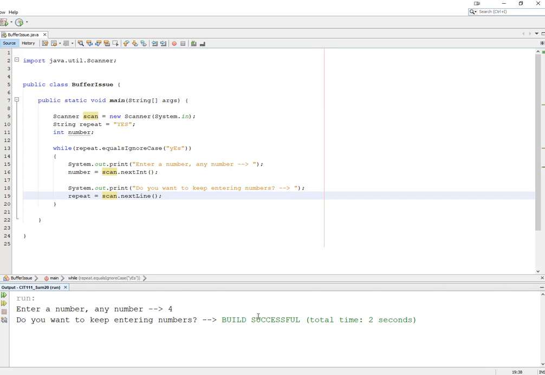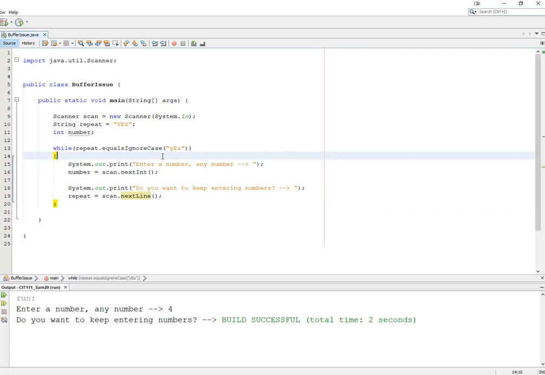What is happening here is we have a buffer issue. More importantly, we are not clearing the buffer. How to describe this is you can think of the scanner, right? When we're reading something in, the scanner is actually sitting on a buffer. You can think of that as a queue or a line of people to check out at a grocery store or a clothing store or something like that. The next person gets sent through, the next person gets sent through, just like our variables here, getting sent through. But we have different types, which is causing the issue.